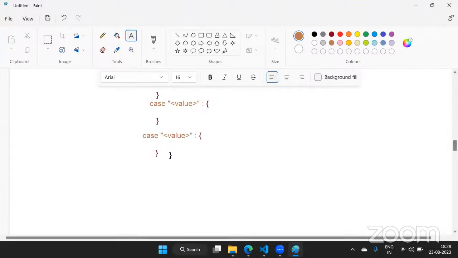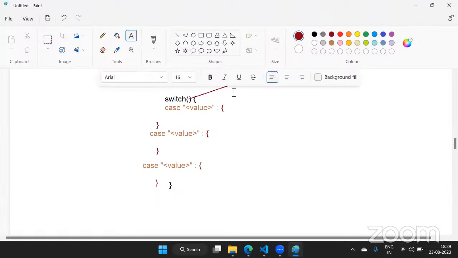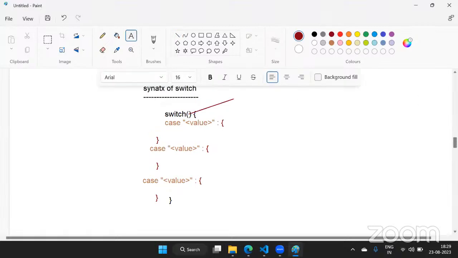Like this. And inside this parenthesis, we have to pass some value. Okay, you should not pass a condition. Here we will be passing some value.